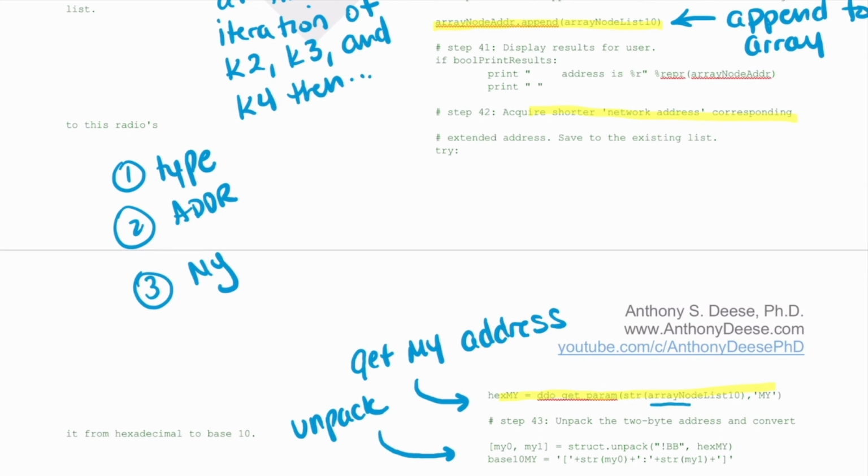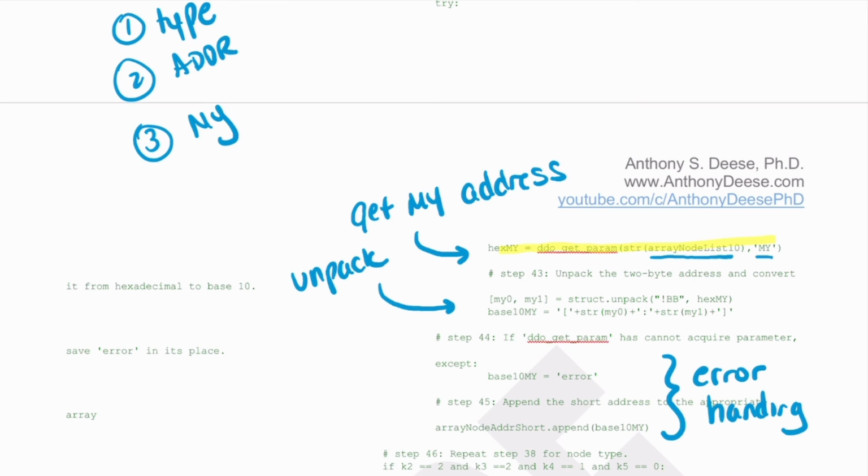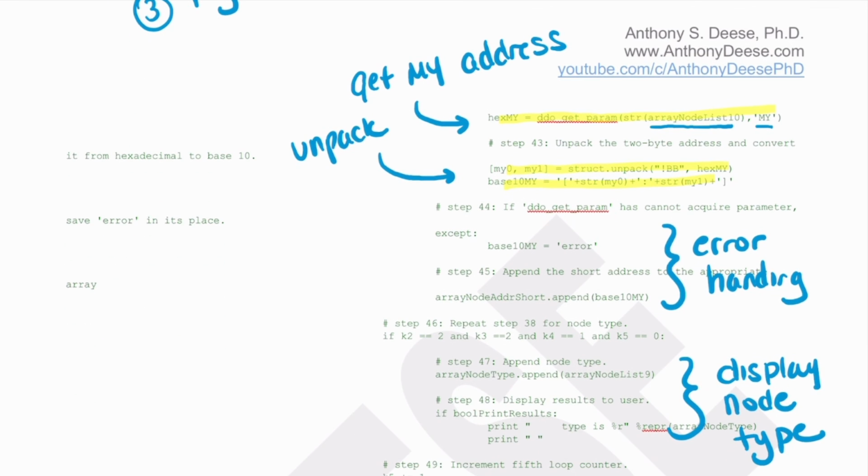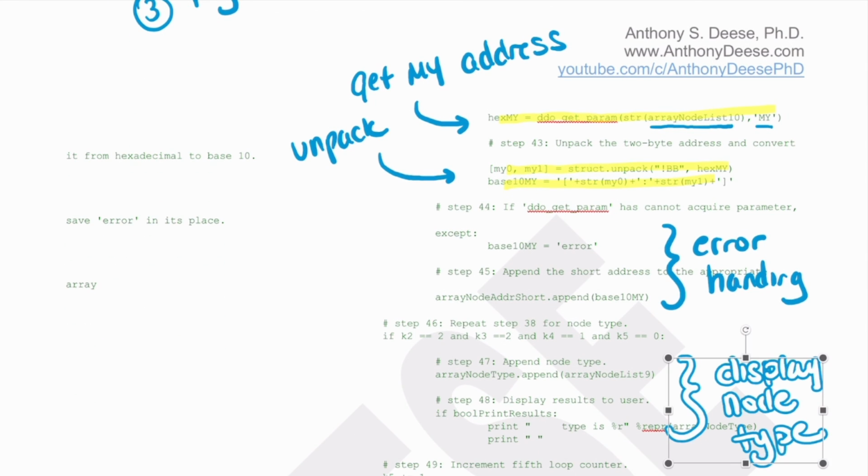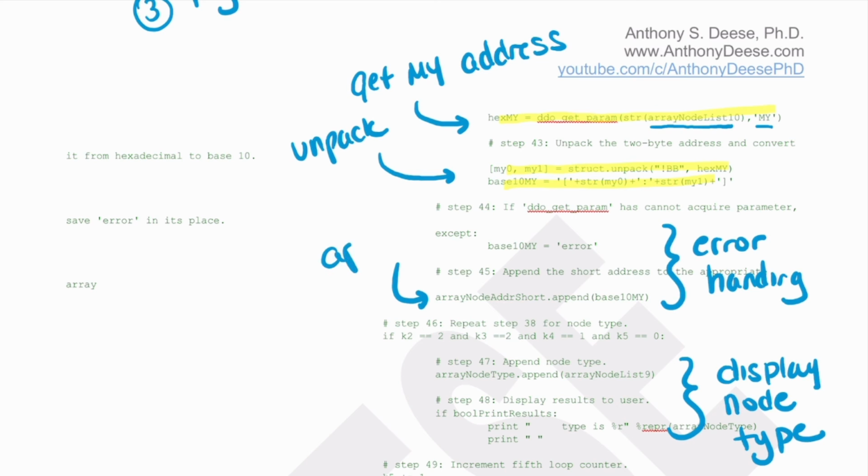We're feeding it the address for this node that we're talking about, and we're extracting the MY parameter. We have to unpack it as we did in the previous example, and we are going to append that MY value to array node address short.